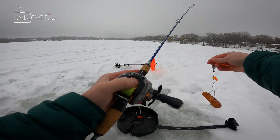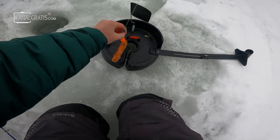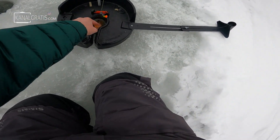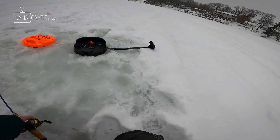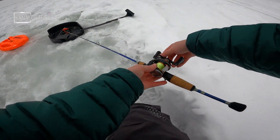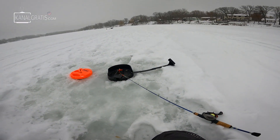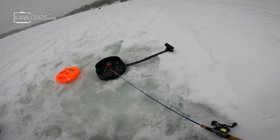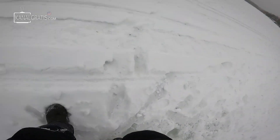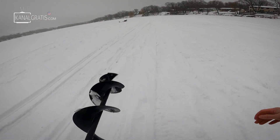I'm actually running a bait casting setup, which is something I just started doing this season and I've really been enjoying it. There are a couple of flaws, but for fighting the fish and getting good hooks, it's pretty unbeatable. One thing I do when I use the bait caster is I don't put the rod in the rod holder — this is a very long rod, so I just set it off to the side and that usually works no problem. Since we're in shallow water, we'll give our flags a little bit of space.